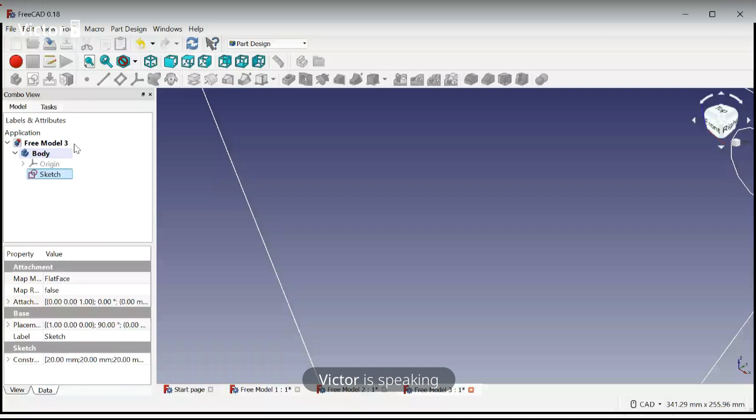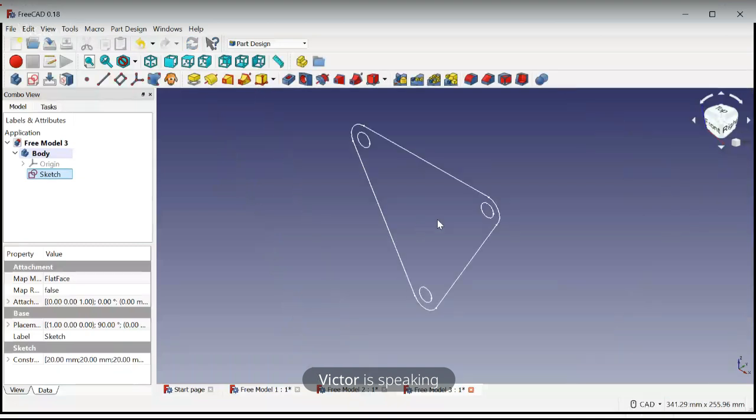Now you can use your mouse to scroll down, and this is what we get. You can double click on any part of the sketch, and everything will be highlighted green, a green light, positive, and pad it.